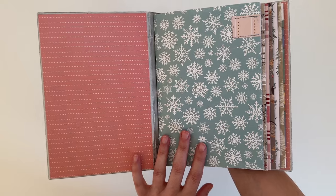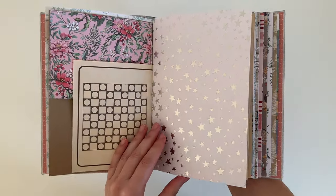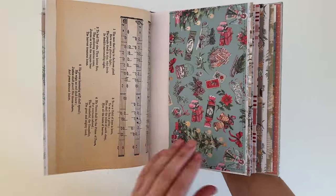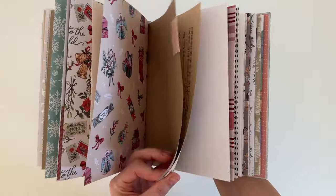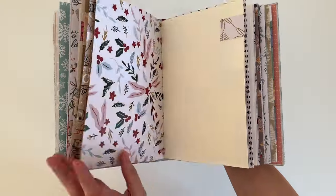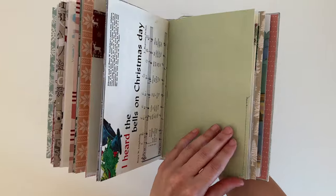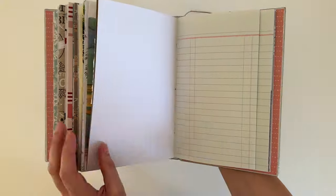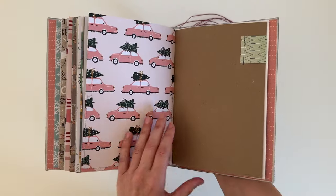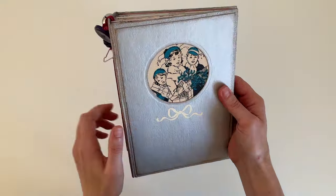Again, I'll just give you a quick glimpse on the inside, just so you can get a quick idea of what some of the pages look like. So that was a really quick look at the silver one.